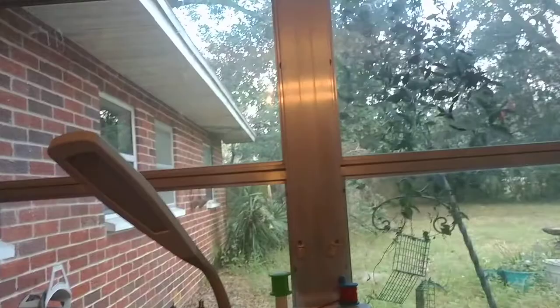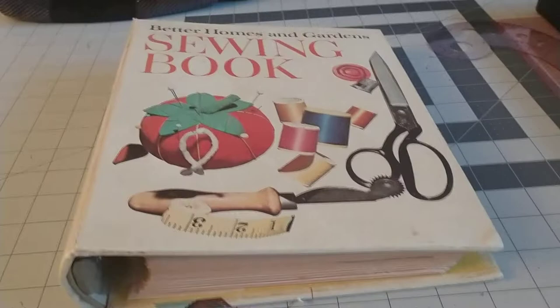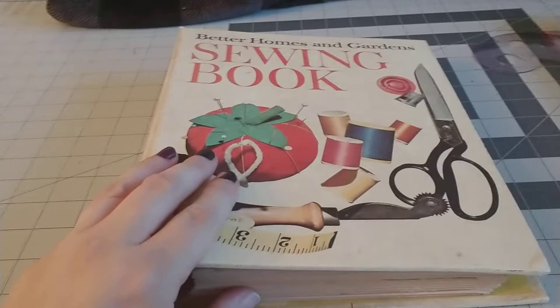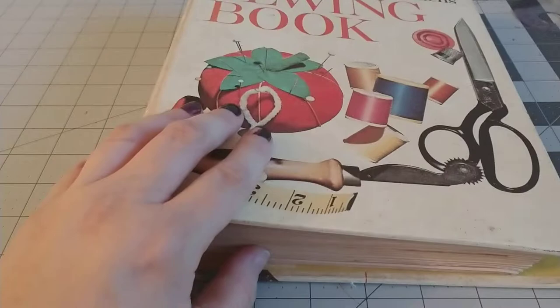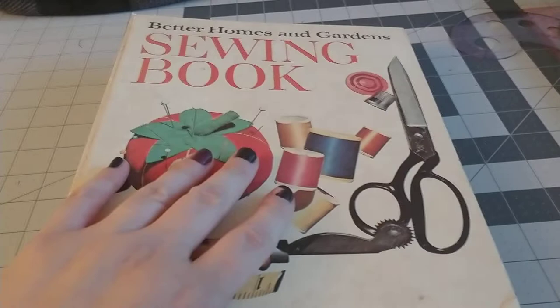The weather's been gorgeous and I've been sewing. This is my latest acquisition. I know everyone else is talking about the Jurassic art book — I also have that — but this is one of the coolest old books I've gotten in a while. This is the Better Homes and Gardens sewing book. I also have their cookbook and gardening book, so this is kind of another collection. Better Homes and Gardens — a resource for domestic types for decades.